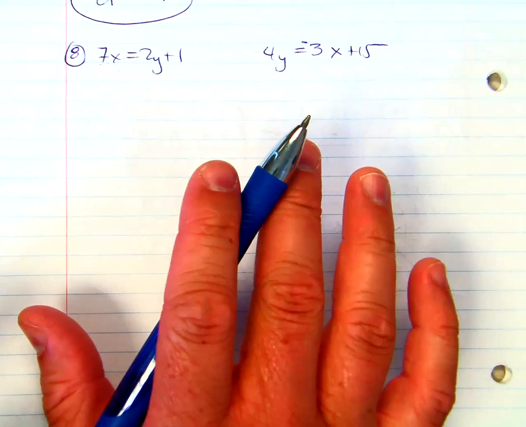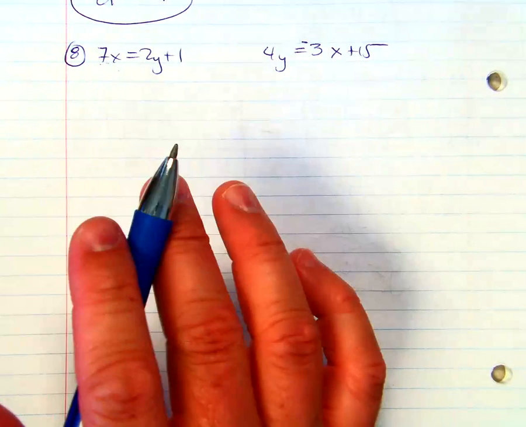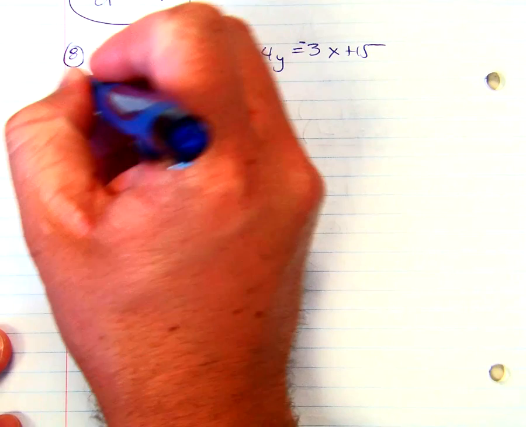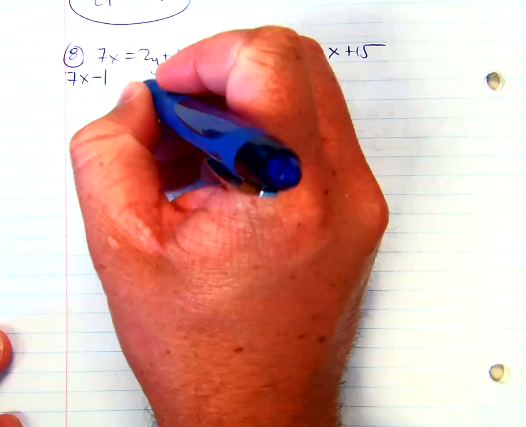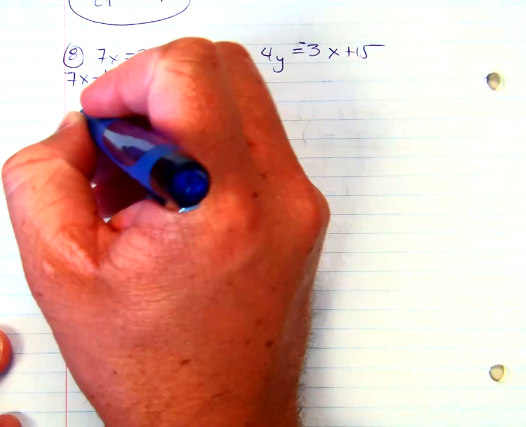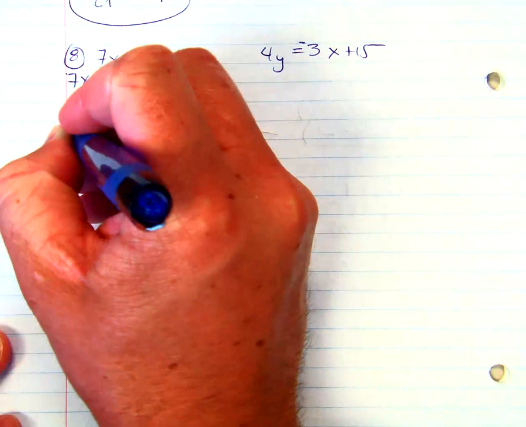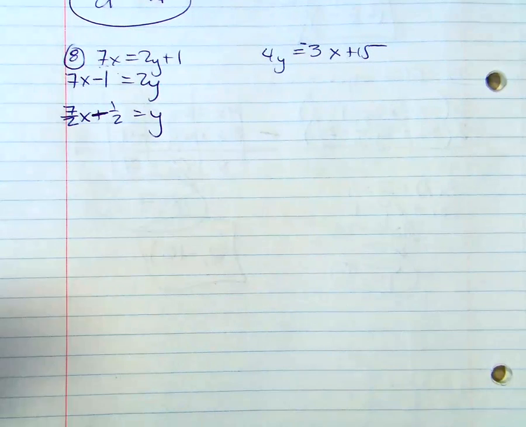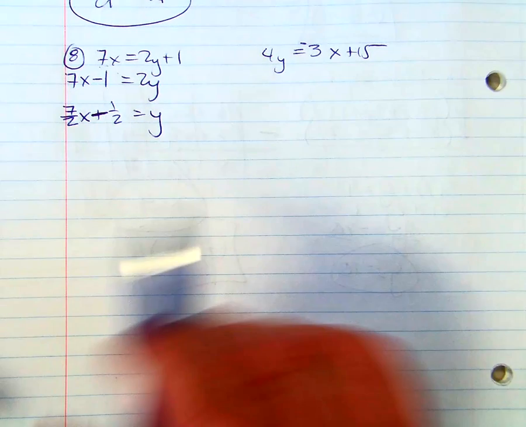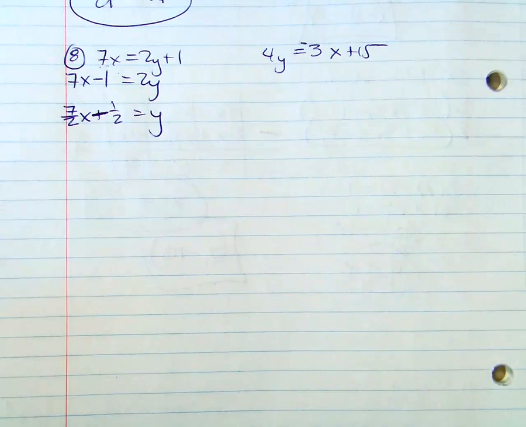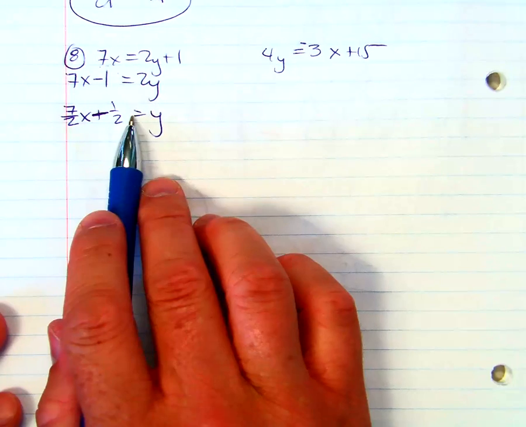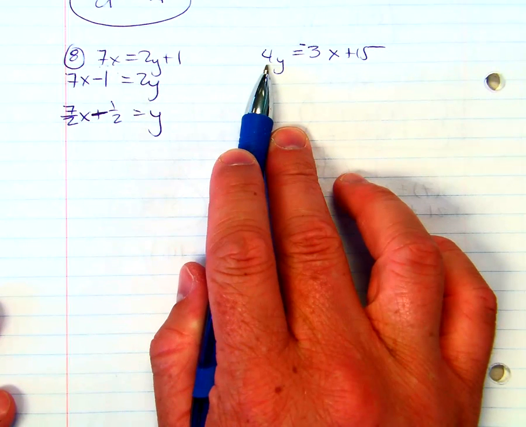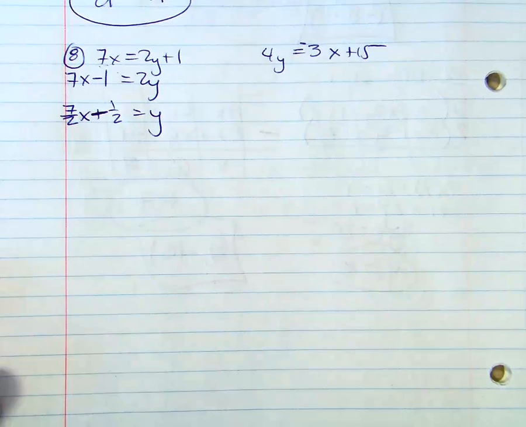For this example, I'm going to do what I think most people would probably end up doing if I asked them to decide what's easiest, and divide by 2 here. First I need to get the 1 over there, so 7x minus 1 equals 2y. If I divide everything by 2, I get 7 halves x minus 1 half equals y. Yes, they're both fractions instead of having a whole number, but a denominator of 2 is pretty easy to use, especially if you're thinking ahead and understand that I'm going to plug it in for y, which has an even number in front of it. Which means as soon as I plug it in here, it becomes all whole numbers.